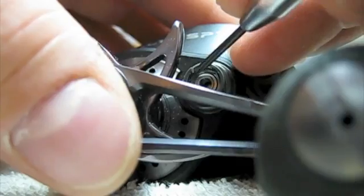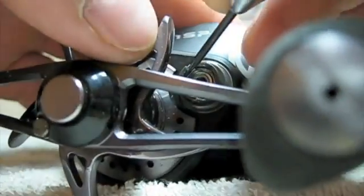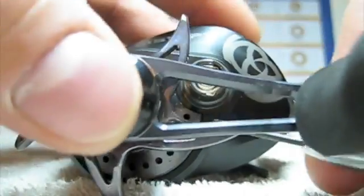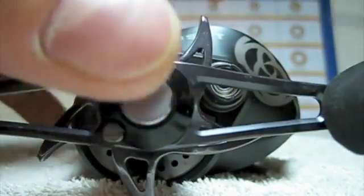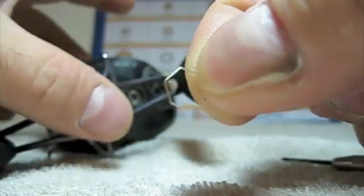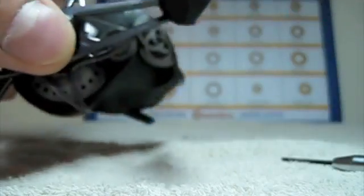Okay, and then I'm just going to pop the other side out. Okay, and then just tip it out. There it is. It's very small, so you don't want to lose this. There's that one. We're going to put that one up there.